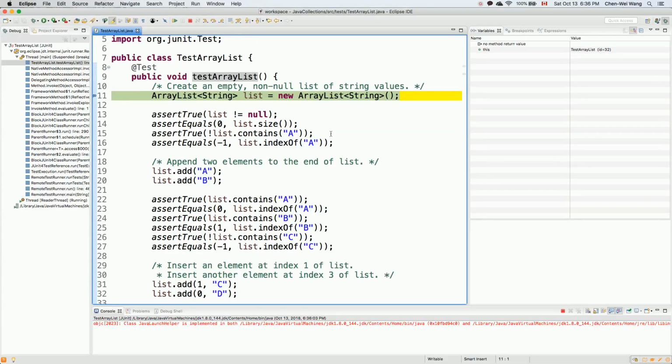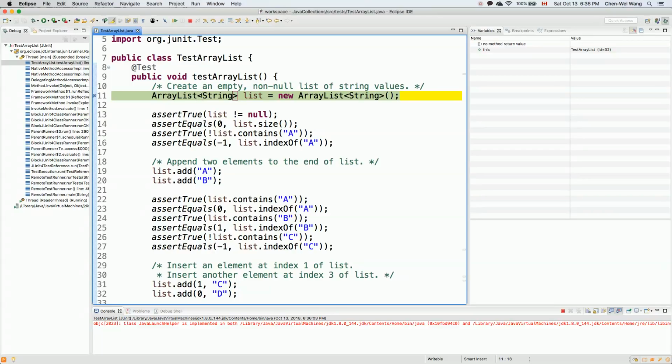Let's try to unpack this line over here. It is an assignment. And what we are doing is declaring a new variable called list. And the type for the variable is ArrayList. And notice that all the Java collection classes are so-called generic classes, which is covered somewhere else in your lecture notes. So let's just talk about how you can use it.